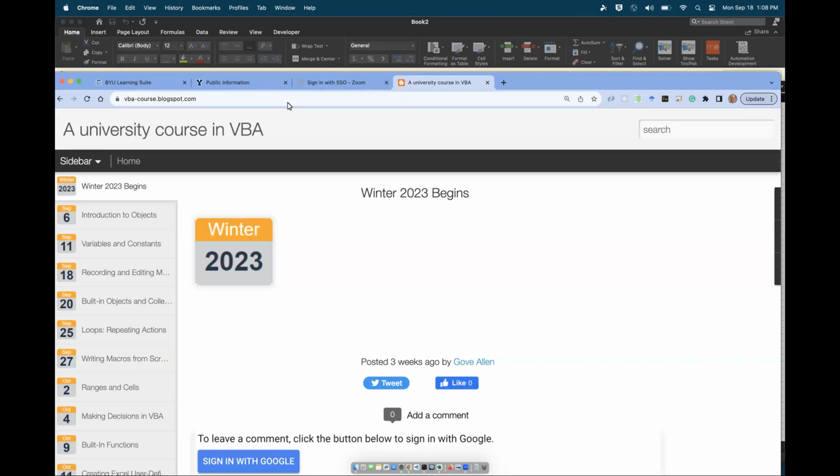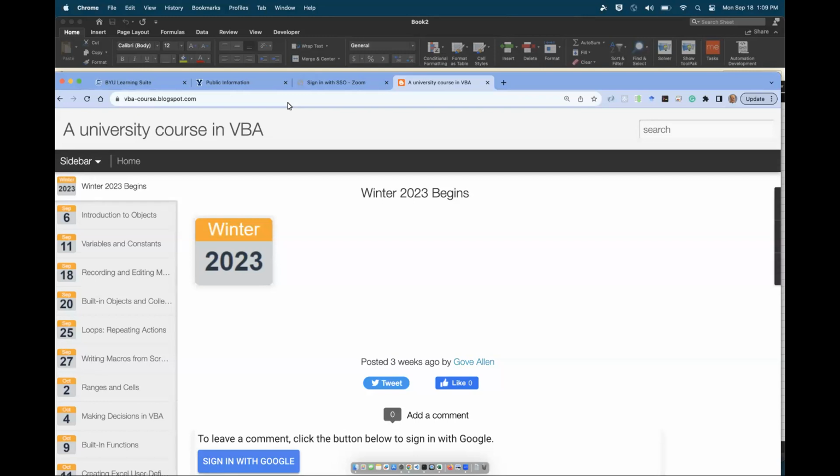Now, over here on our blog for today, we've got a link right here to the legacy web query add-in. This is going to be especially for Mac users. Microsoft just never made the web query add-in available for Macs. And so I wrote an add-in that would at least let you generate a web query. The web query engine is on the Mac just fine, but the wizard to generate a web query was just never implemented on the Mac version. So if you're doing this on Mac, go ahead and just follow this link.